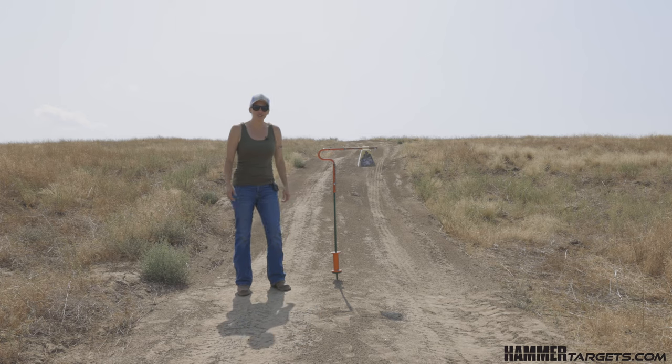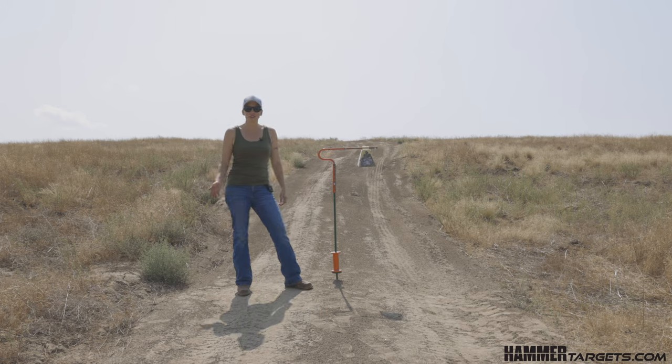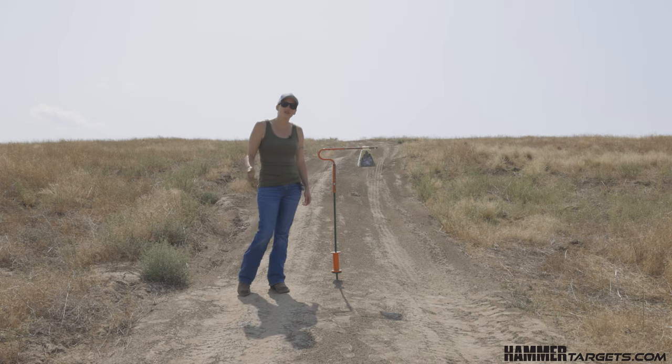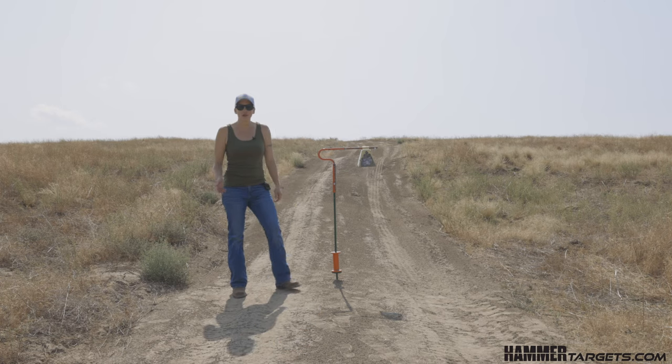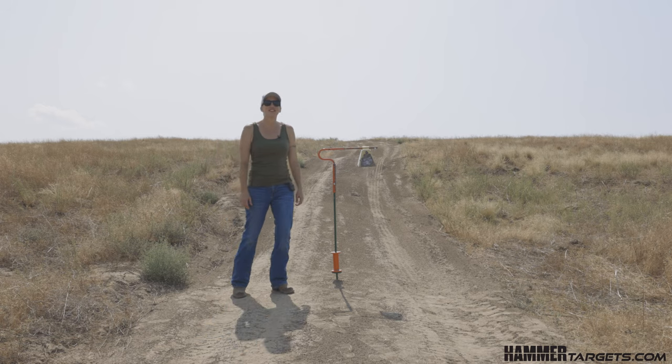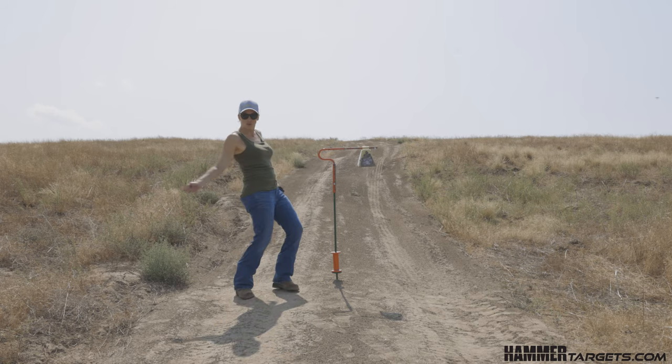As you can see, both head units performed excellent for their intended purposes, which is allowing you to train while having fun. The Hammer Target was designed to be versatile and modular, allowing you to set up a gun range anywhere you want. Freedom and security demand training, so demand the best — demand Hammer Targets. It's shooting simplified. And shoot more cowbell!